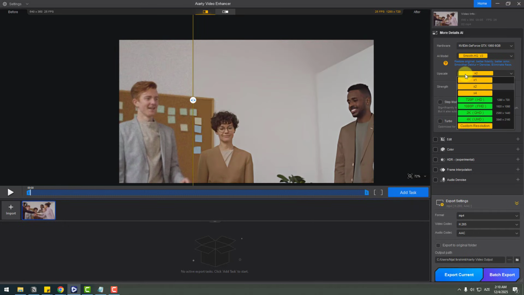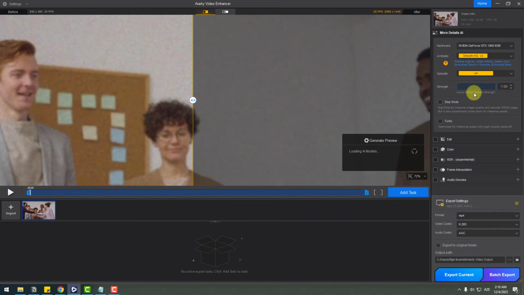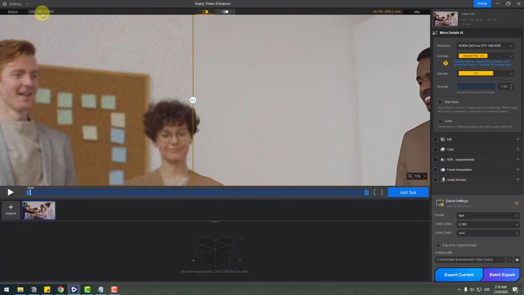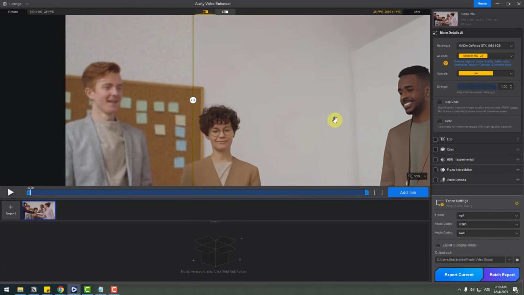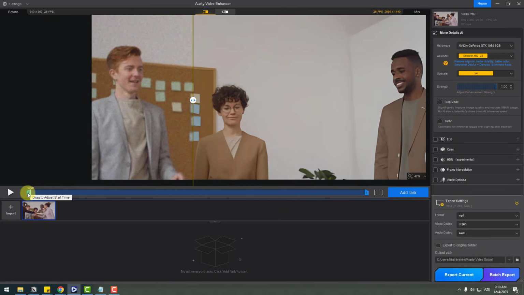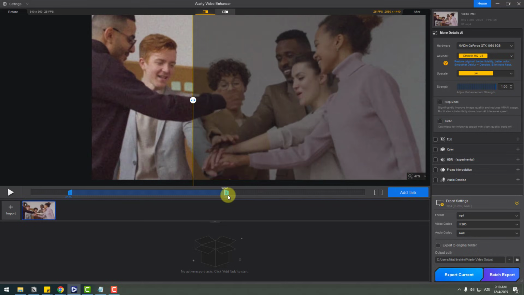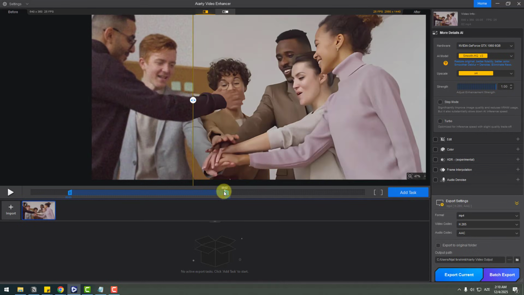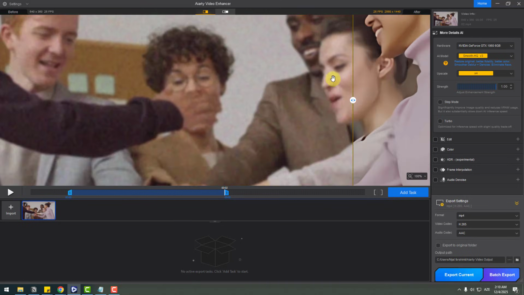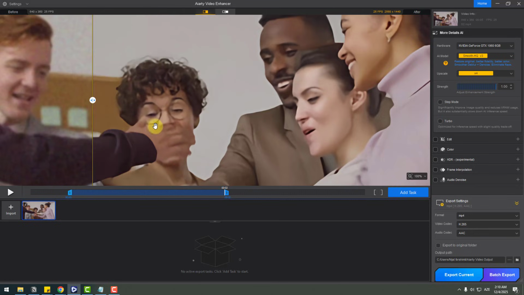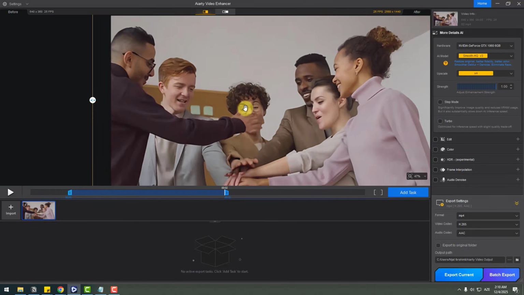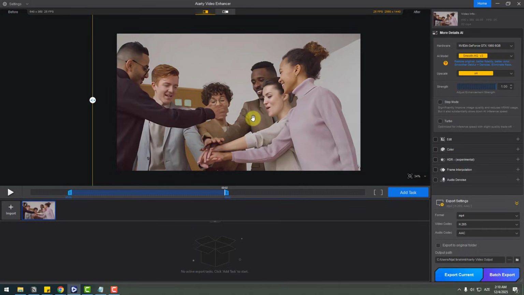So let's go to upscale and choose 4 times. And here is my video size. This is low quality size, and this is after upscale 4K sizes. Okay, and also let me show one feature. We have in and out tools. And with this tool, I can improve only this part. Let's see the difference again, very nice. Not any noises, not any blur, and very clean work. I love it.